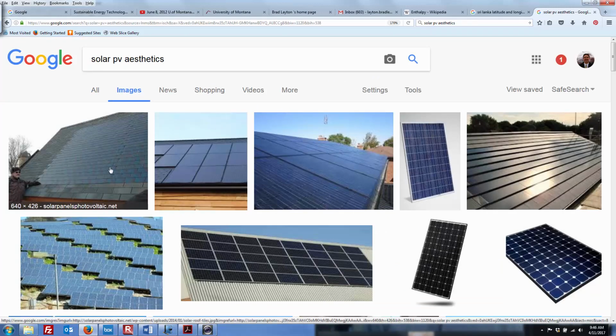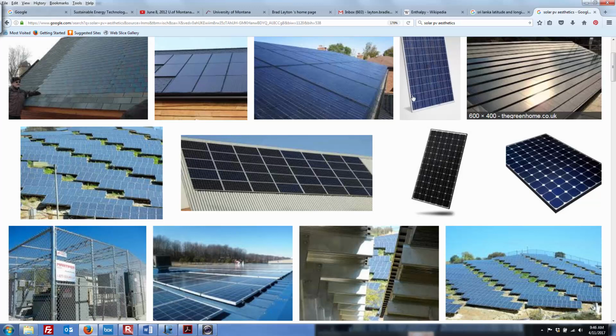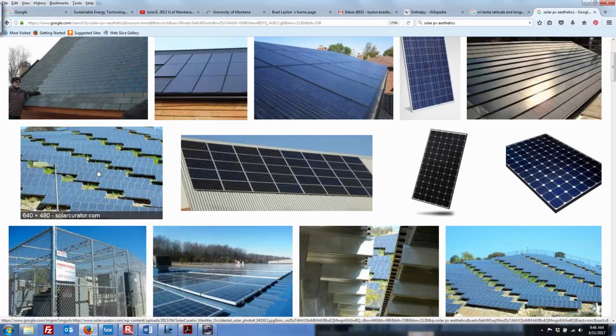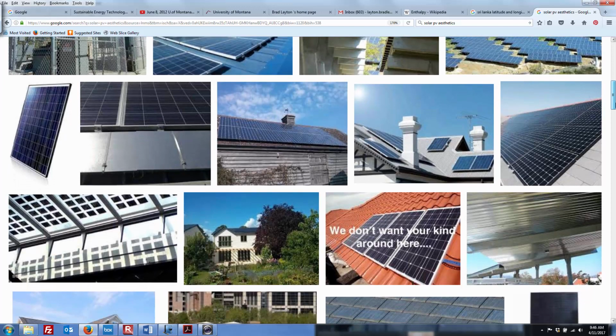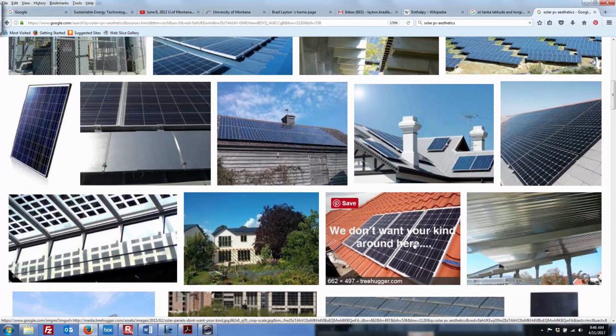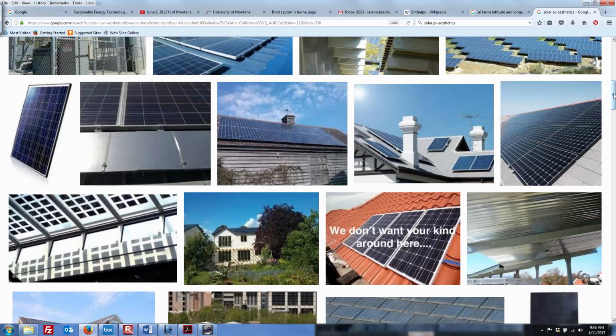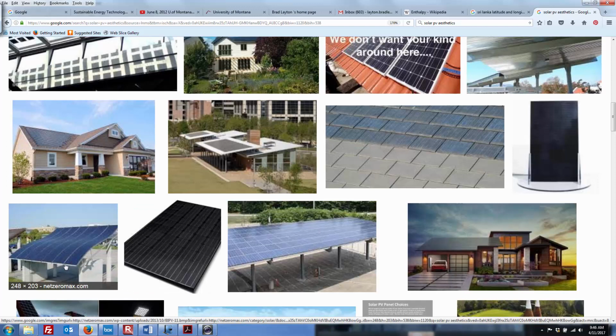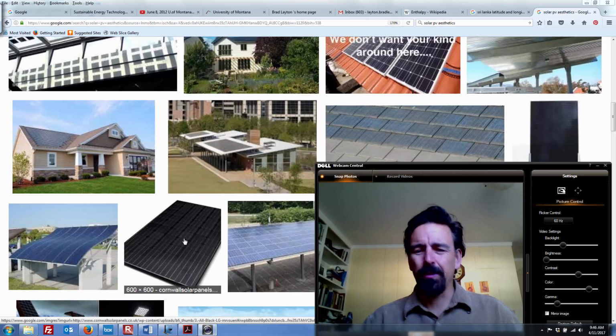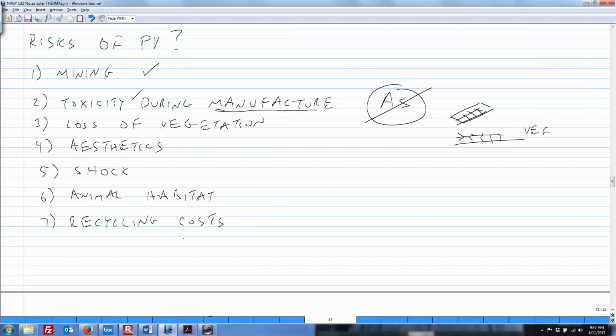These are kind of nice. Those look, I think those look great. These look very clean. Some people would say, oh gosh, this is kind of ugly. So make up your mind. When I was just in California, this is maybe kind of, maybe not so good. This is kind of cool. So aesthetics is another thing. Some people just don't like how they look, and I think that's changing all the time.